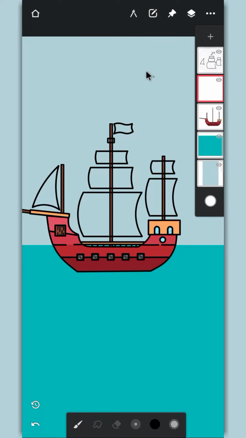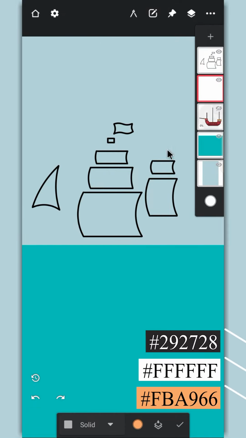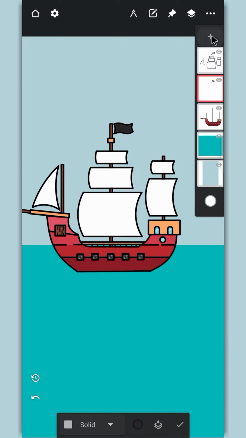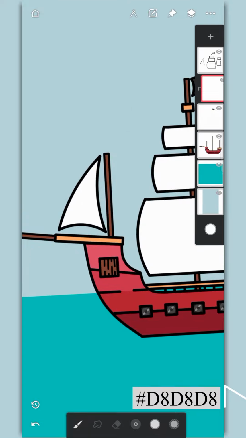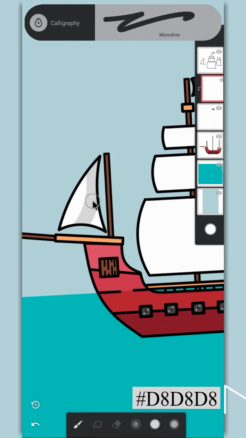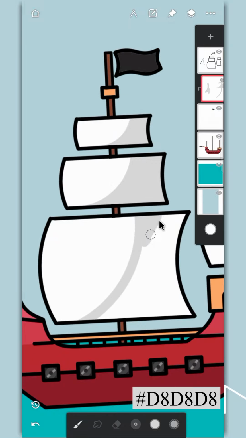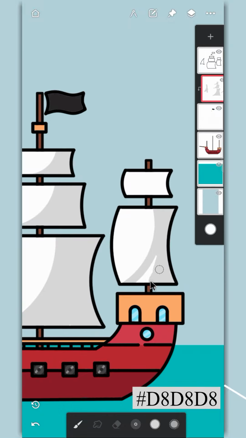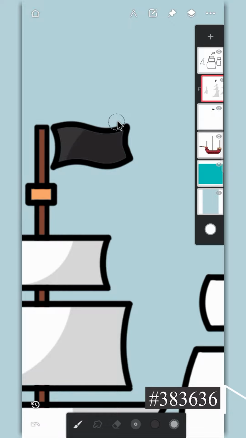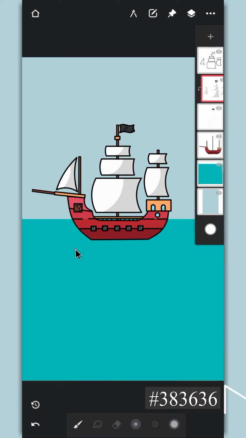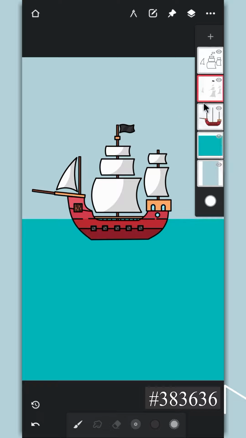Create a layer below again to fill the paint on it. Create a clip layer and draw some shadows on the sails. Now, merge all the layers with the main ship layer.